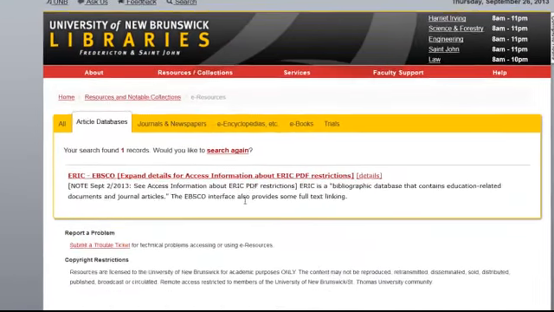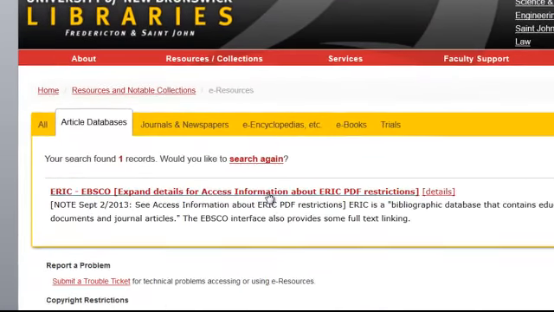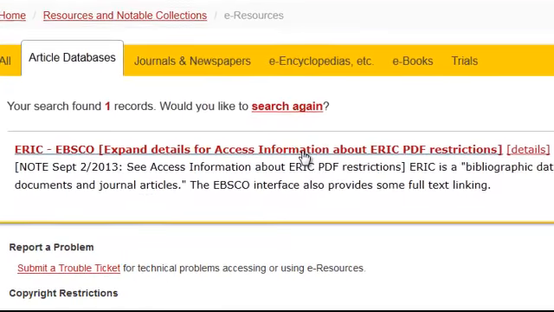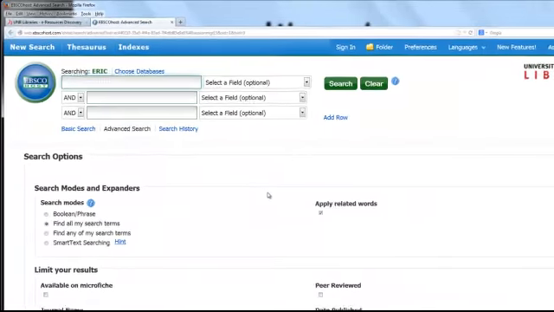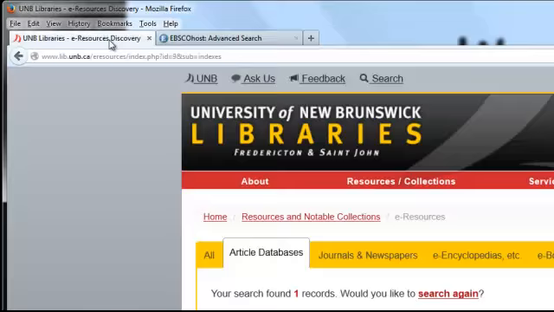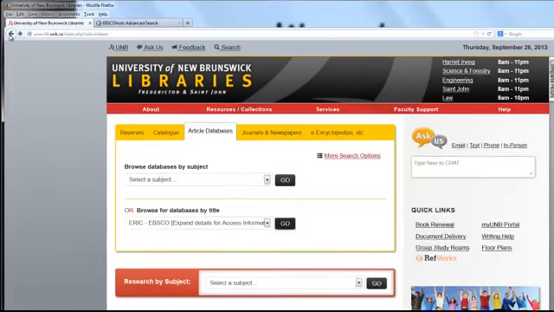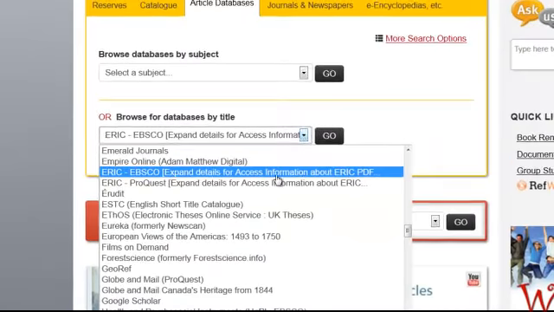On this intervening page, when you click on this, if you're off campus, and there's a good chance that you are off campus, you will be invited to log in with your UNB credentials. I, however, am on campus this morning, and so when I click on it, it takes me directly to ERIC on the EBSCO platform. I'm going to go back and also open up ERIC on the ProQuest platform.